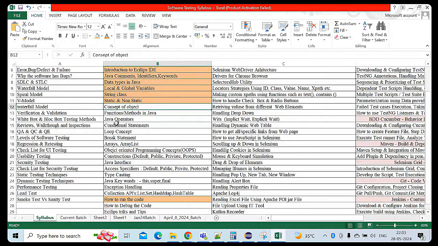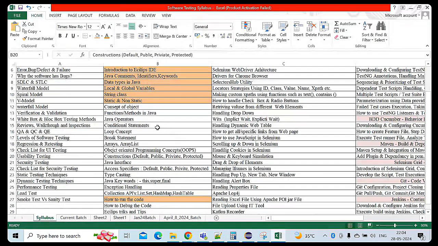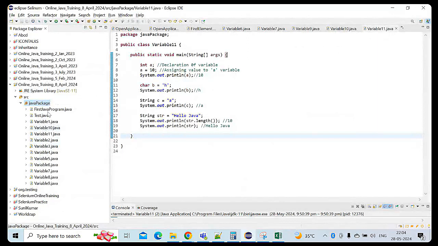Now, all of these things, OOPs concepts, loops, conditional statements, every Java constructor, interface, everything comes under object, right? That means class, super class. All these things you will implement in a class only.